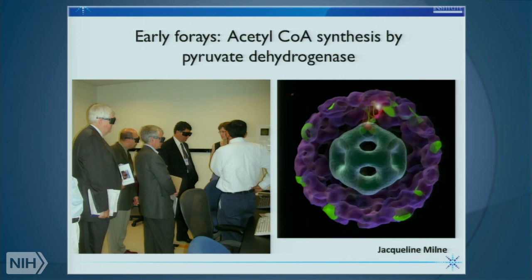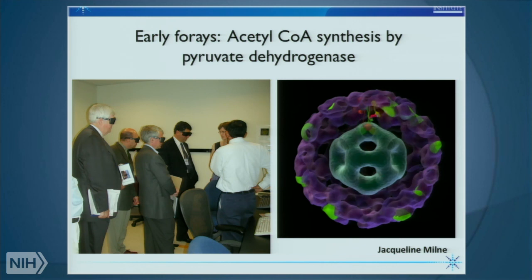how acetyl-CoA might be synthesized and how the annular gap that the EM images taught us existed in these complexes might be used to shuttle 2 carbons from pyruvate on the outside into the core, where it met up with coenzyme A at the acetyltransferase enzyme, and then eventually made acetyl-CoA. So this was many, many years of work.